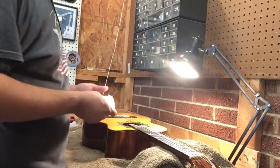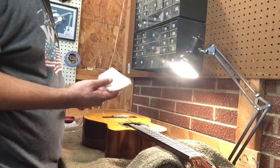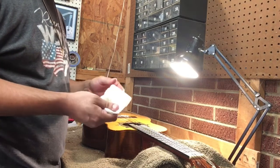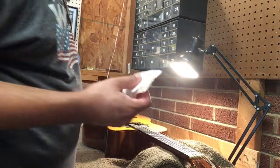Okay, now we're ready to actually put some glue into this crack. And the first thing we'll do is clean it off and also get a little bit of water into the crack with just a wet paper towel, because water dissolves our glue, so it's good to have that to clean it off anyway.